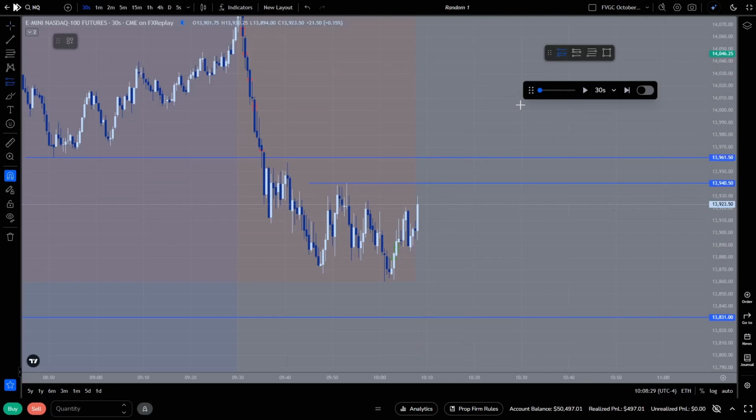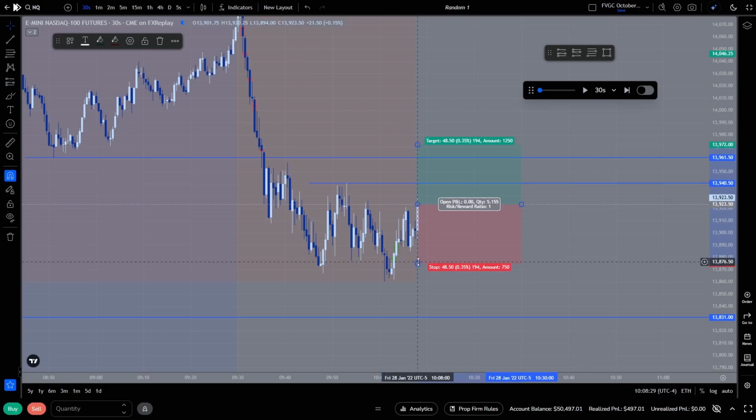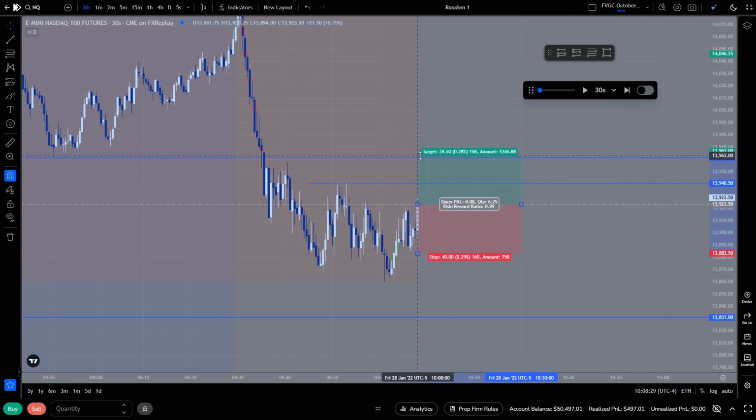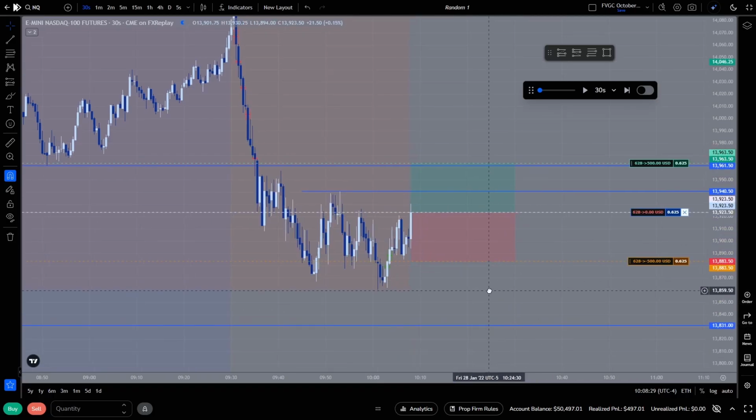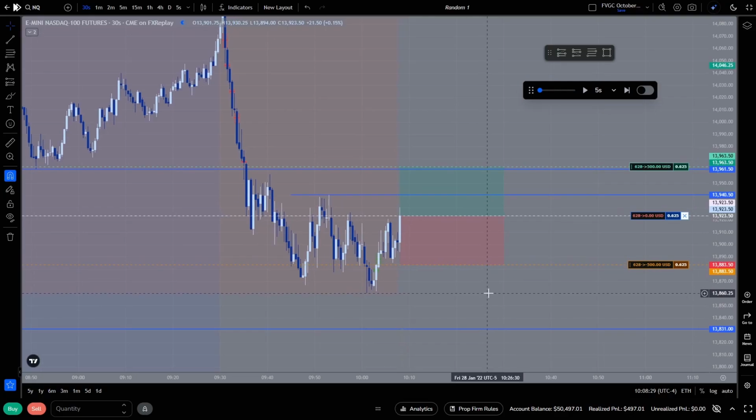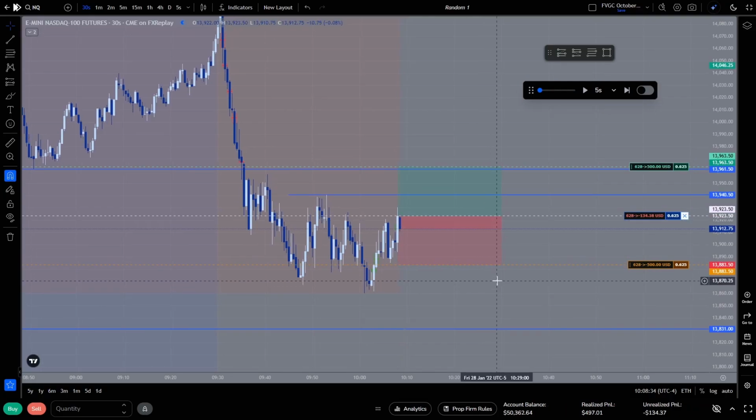Risk reward really, again, kind of sucks, but we'll target the unfilled 15 and then we'll just go break even right there. I will move it down a little bit just in case we spike up so I can go break even again. So we'll see what happens here.